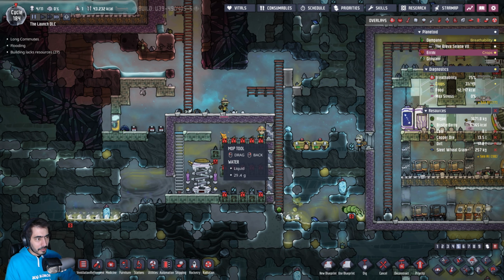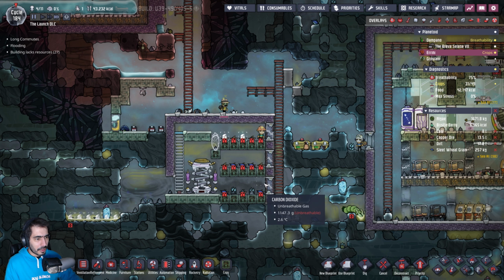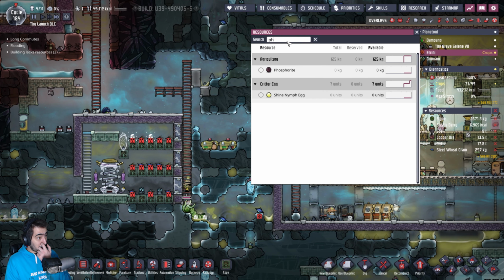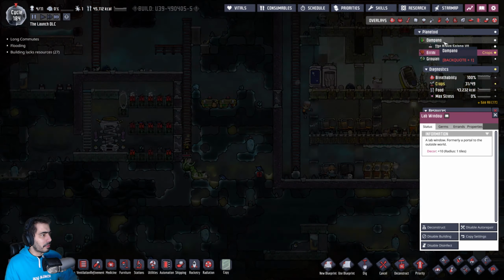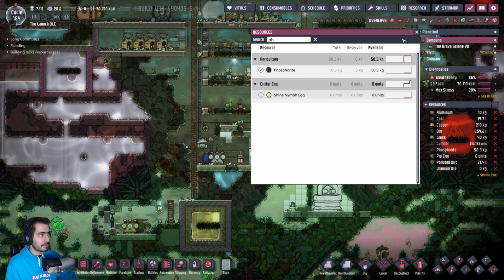Good. Mop this, by the way. Okay, let's do this. Let's put a wheeze wart here. Wart seed. Okay, let's plant one here. Oh, we don't have any phosphorite, do we? No, we don't. That means I'm gonna have to send phosphorite here. I think I have phosphorite here. Let's see. Phosphorite. Yes, only 50 kilograms.